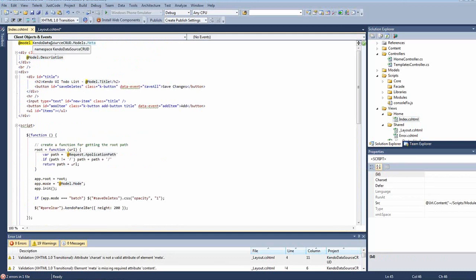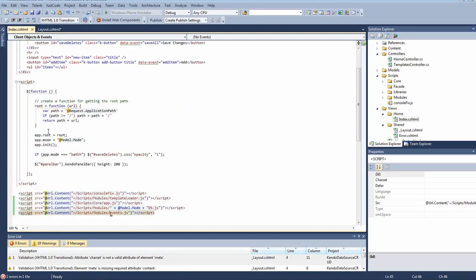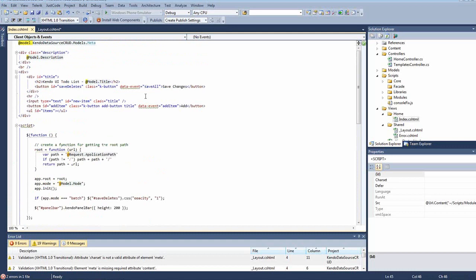You can see at the top here I'm including this model. This is specific to MVC. I'm basically just passing in some information from the server as the page loads, saying here are some things you are definitely going to need to know about in order to work. So that's what I'm doing here. I pass in a description, a title, and then a mode. The reason for that is we have 2 modes, a single mode and a batch mode, and I didn't want to write duplicate code. So I just pass it in and I let the application load up the JavaScript file for the right mode.